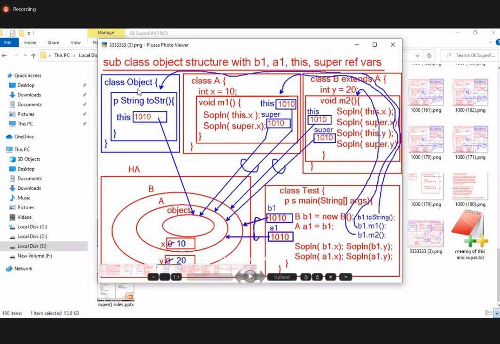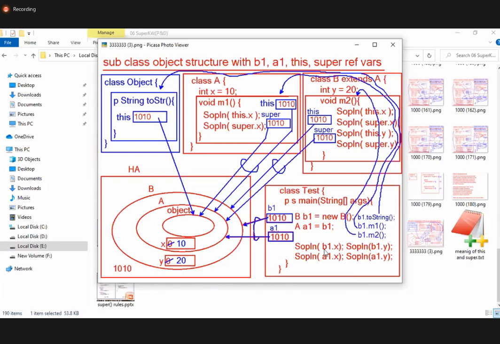In the Object class, are you typing the Object class in your system? No. Whatever I have given in blue color is all done internally by the JVM. Only the red color things you have to do. Blue color, the JVM will do internally. So inside the Object class, the toString method is implicitly there, and it contains only the this keyword pointing to the object. Okay. So if you understand these references and what they point to, then you can easily identify which line is right and wrong.